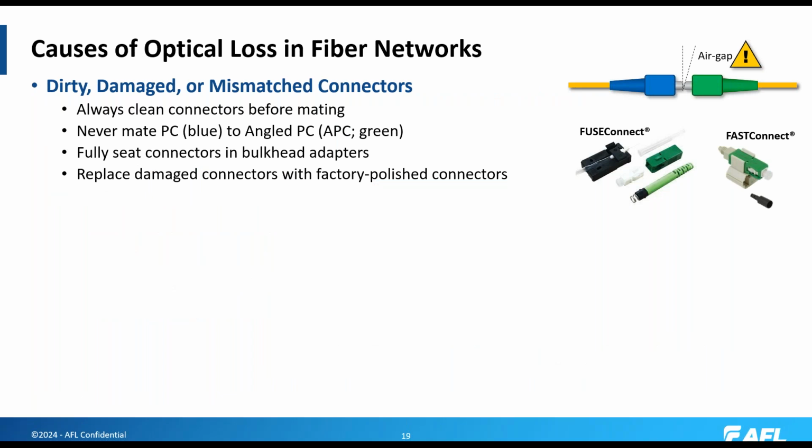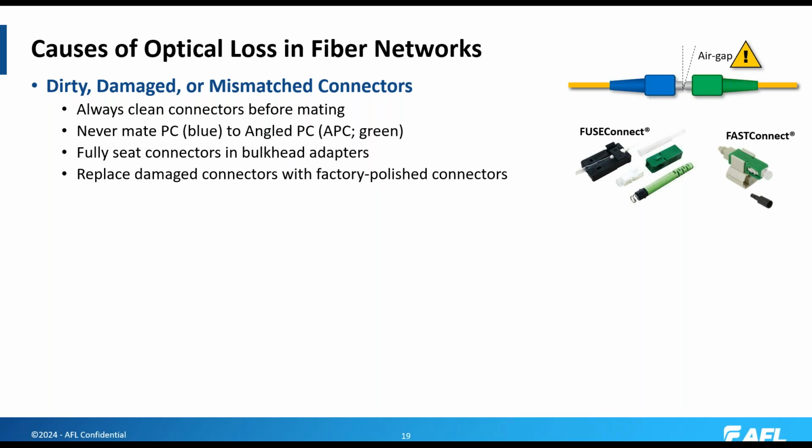So causes: dirty, damaged, or mismatched connectors. Make sure you always clean your connectors before mating. And never mate blue PC or UPC connectors to angled APC connectors, which usually have a green body on them. The flat end face of that PC connector mated to the angled end face of the APC connector will create an air gap, and you will get a 4% reflection off that blue UPC end face.